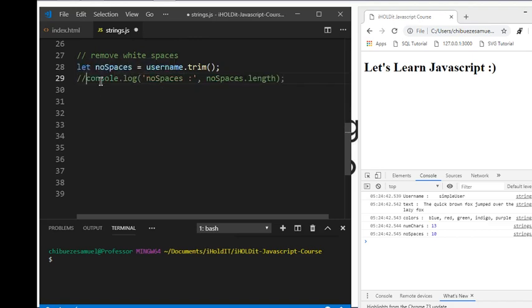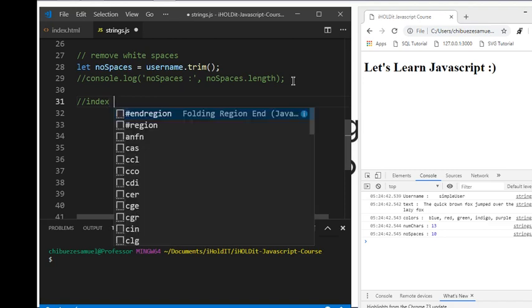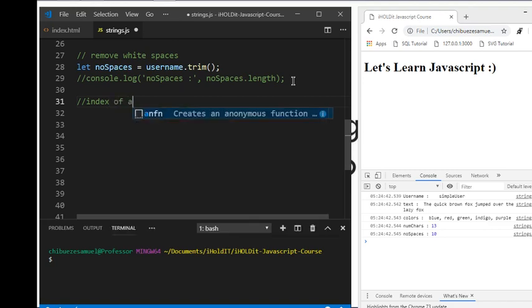So the next function I would like to talk about is the one that finds a character at a particular place, at a particular location. Let's talk about index of a character.